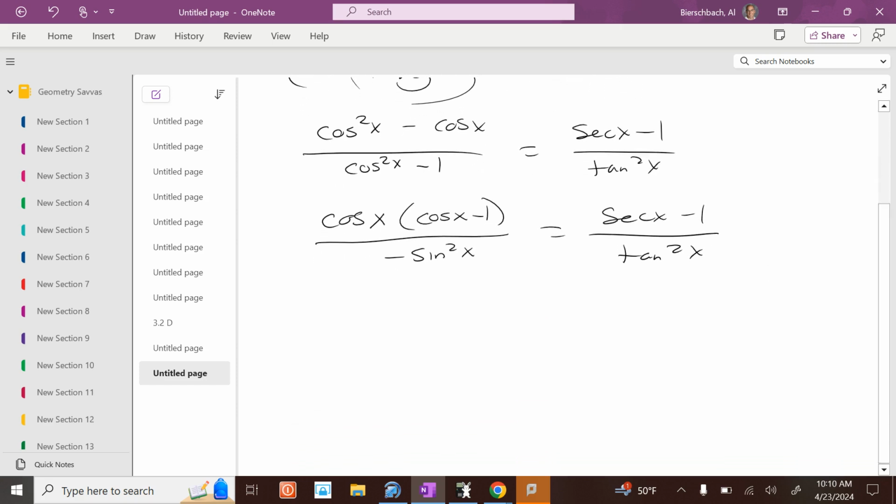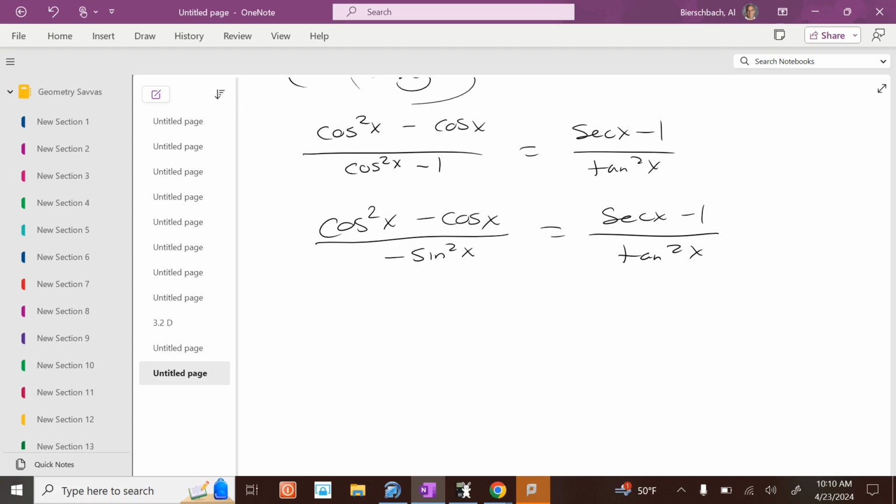Right. So now, to be tangent squared on the bottom, ooh. You know what? I didn't think ahead far enough. I was good with where I was at. Okay, sorry about that. Don't get mad, Remington. It's all right. I can make mistakes. I didn't get a lot of sleep last night. So, I make mistakes. All right.